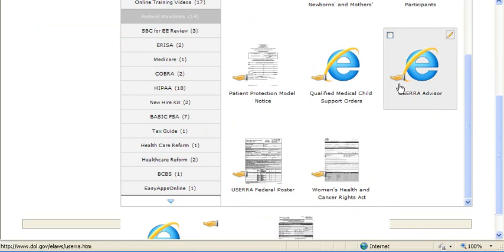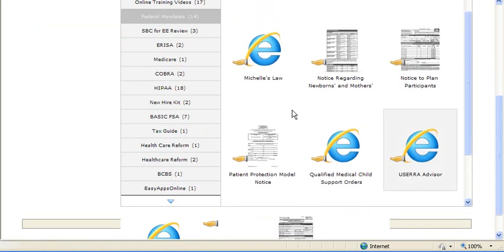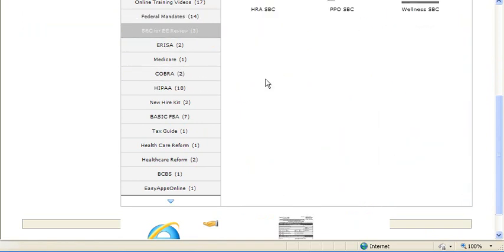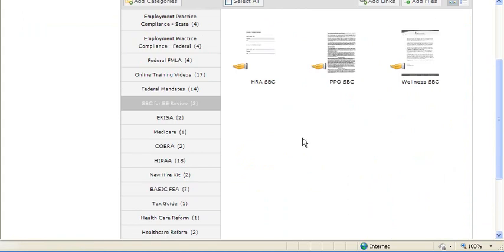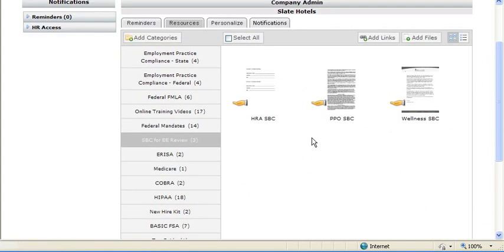And once again, when you see the hand, it just indicates that that's being shared with your employees. What if it's your SBC documents that you wanted to actually go out and review? You can actually provide these paper documents, or the employer could load them up into Basic Guru and make them available to their employees 24/7. I would submit that's the better way of doing it because it's done proactively.